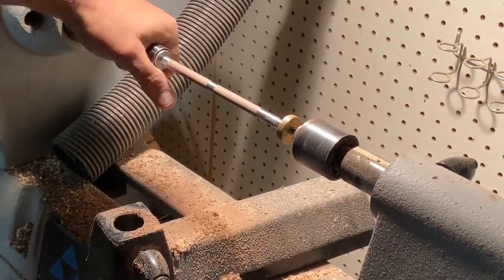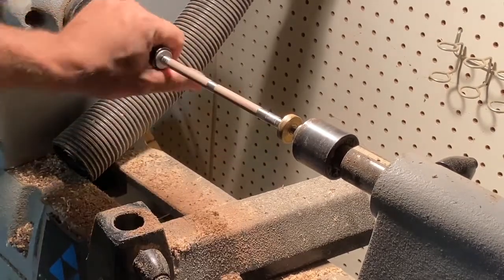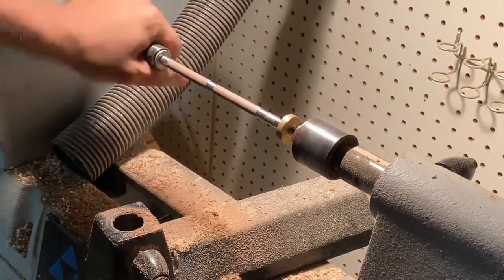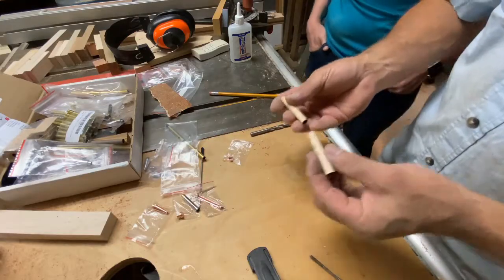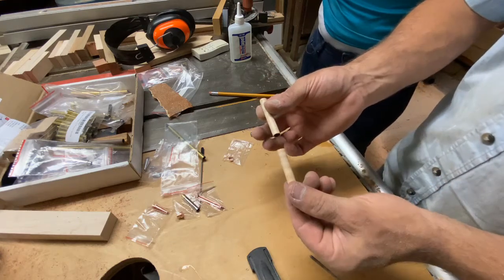I'm going to go ahead now and put some thin CA glue on this, and then we'll sand that CA glue, and hopefully we can get a glossy look to this so it looks nice and shiny. So I did switch to another wood. It turned out I didn't really care for the look of that other wood, so I went with some tiger maple here.